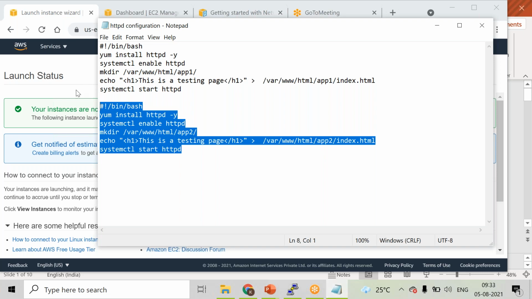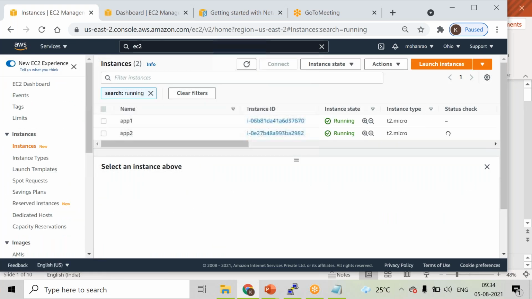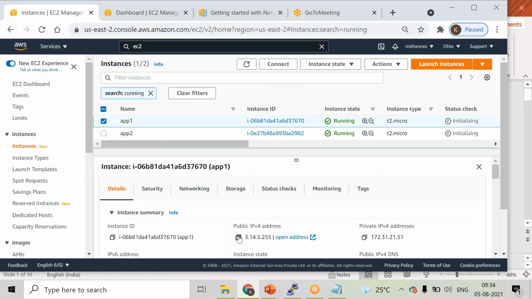So let's close this and go to our EC2 instances. Right. So meanwhile, the second server would come up. We'll go ahead and log into the EC2 instance.